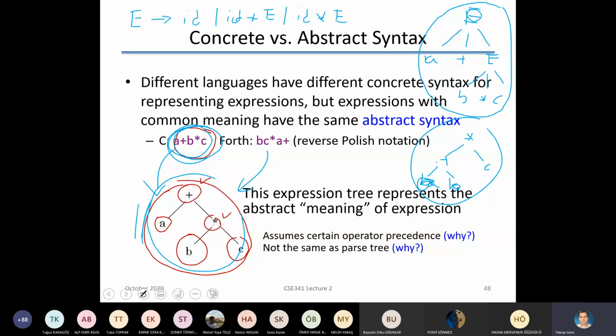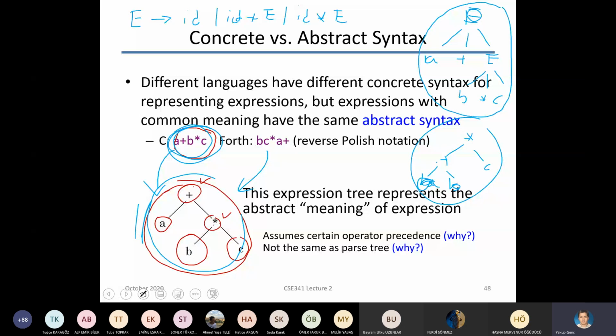But again, if we choose that path, where we generate a parse tree and then get the abstract meaning of that expression from that parse tree, we have to have a unique tree. And the expression tree and that parse tree seem to resemble each other a little bit.